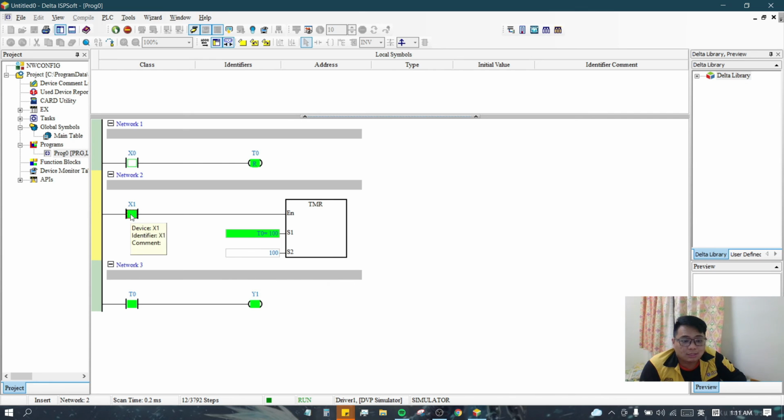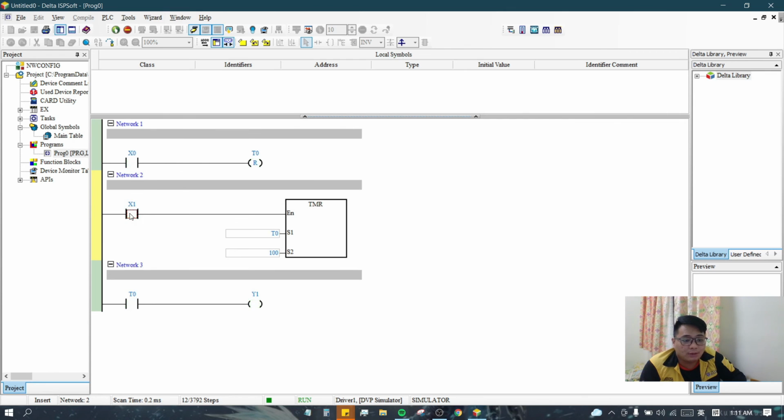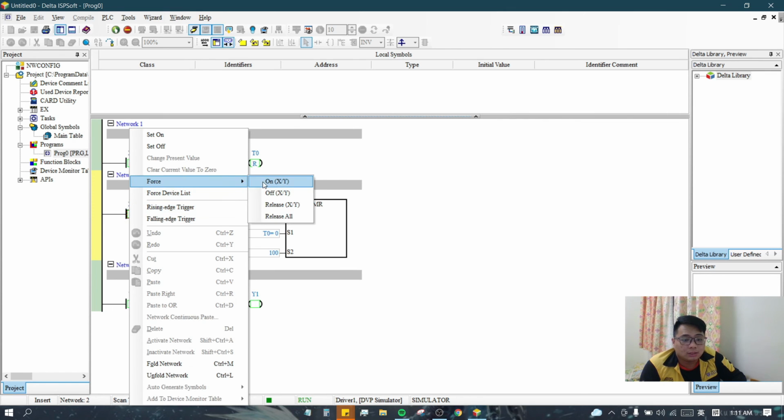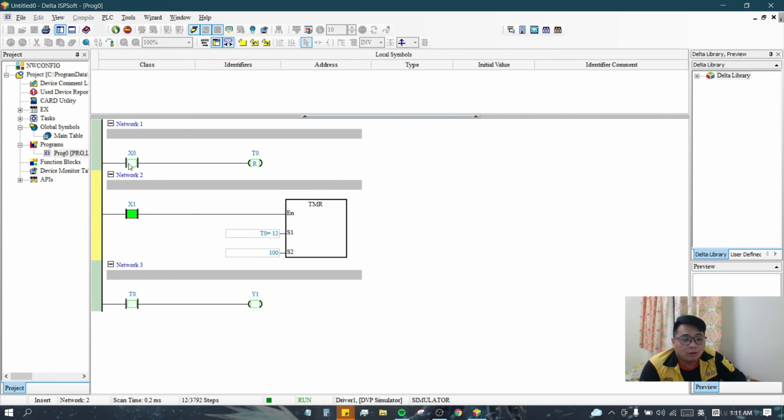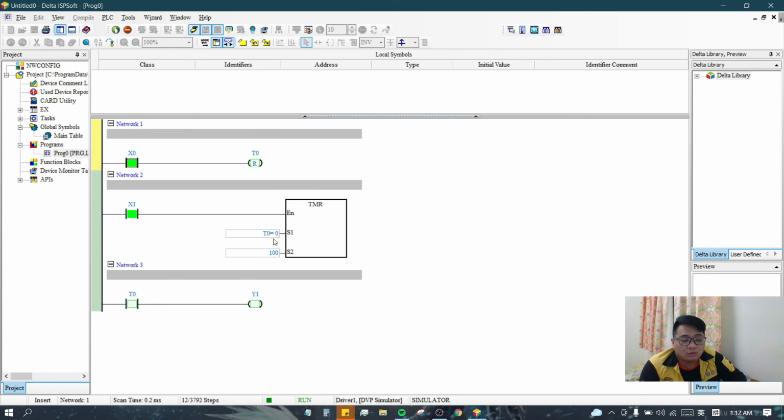And then next we deactivate it, and then we activate it again, and when it's counting we activate this contact. So we can see that it clears to 0. This is because this output here is the reset button for this timer. So when we are counting, the timer will go back to 0, which means it has been reset.